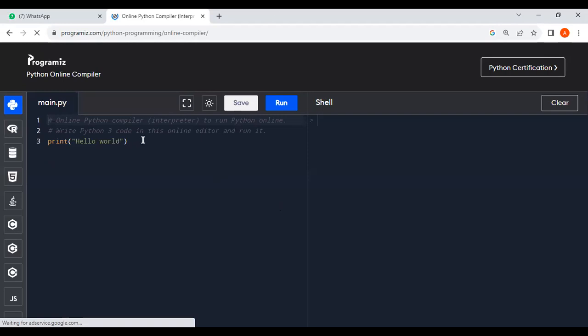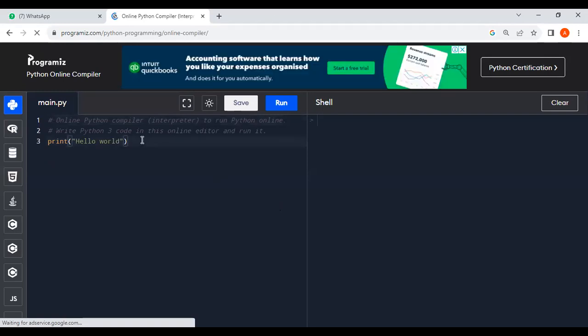Now here they have given a default command. Now see how you can remove this one. Now see, I'm using my own program: num equal int bracket input bracket, double quotation, enter any number.